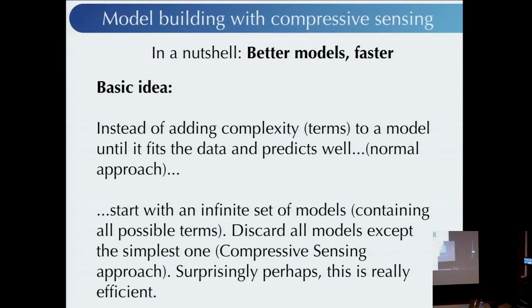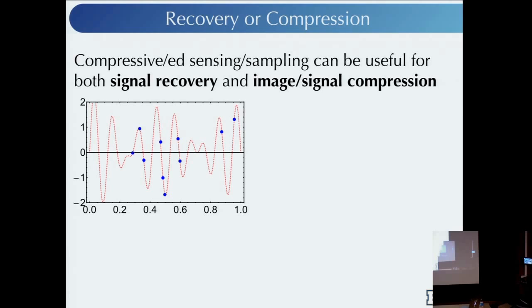What we did: we're going to pretend that materials physics is like a signal. In physics, when a problem is too hard, you throw away all terms except the quadratic one and do the harmonic oscillator. We were trained to build simple models and make them slightly more complicated to match data. With compressive sensing, I go completely backwards: instead of making my model more and more complicated, I start with an infinite number of models all consistent with my data and throw all of them away but one — the simplest one. That's what compressive sensing allows. We map the crystal structure to the 'time axis' in a 3,000-dimensional space, and the material property becomes the signal.